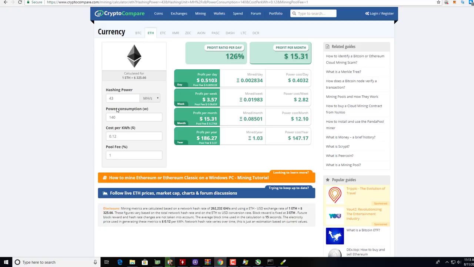Power cost, I haven't exactly calculated that yet. I've only been mining on this rig for a few weeks now. Previously, I did have some ASIC miners, but competition for scrypt coins like Litecoin has gone through the roof, so I'm not doing those anymore.